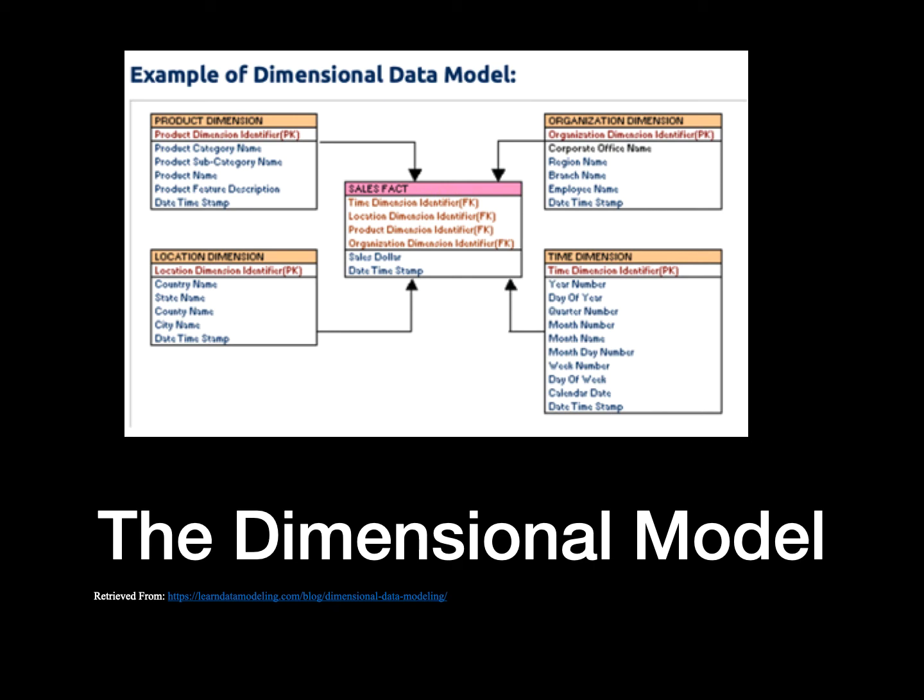This is a dimensional model that we created to go with. As you can see in the center, as we discussed, I think I hit on this, or tried to at least, every presentation, just so you all know and have an understanding of what's going on with this. In the center is the sales fact table, and the outside is all of our dimensions. We have our product dimension, location dimension, organization dimension, and time dimension.